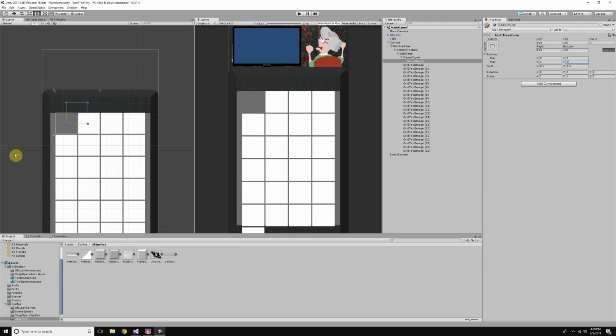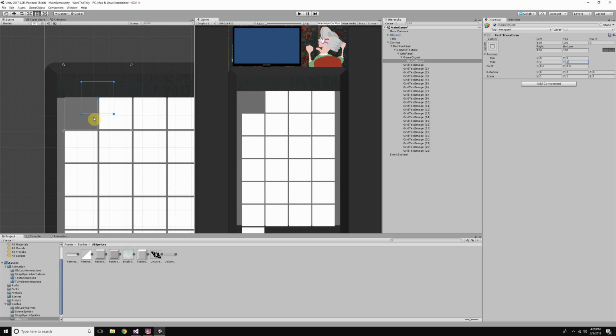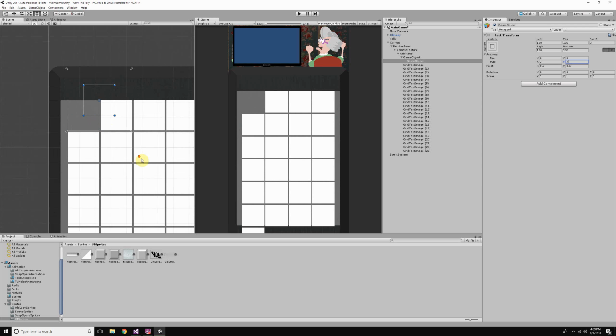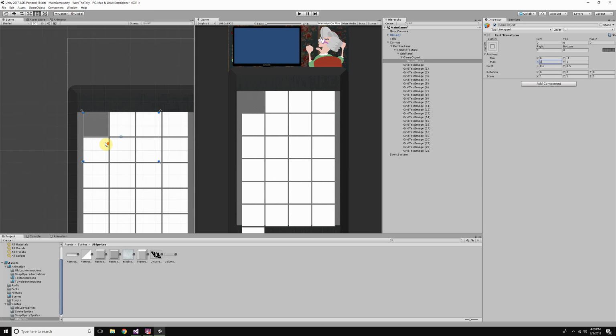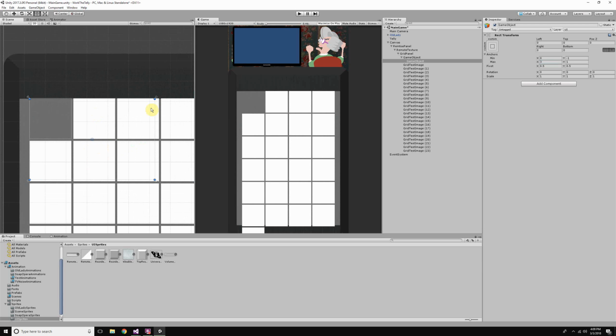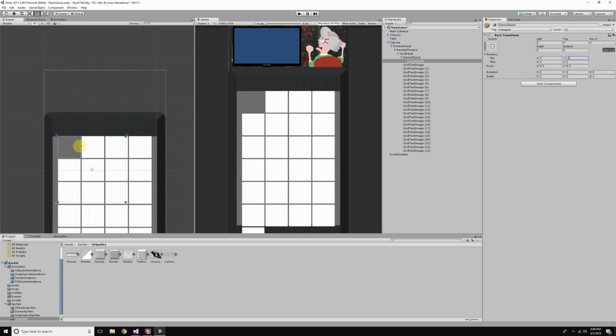Or depending on where we want our Lego piece connector to be, we can make it go all the way from -1 to 1, and we make sure that's zeroed out. And maybe we want this to be 3, so it's a 3 size panel, and then make this from -2 to 1. So it's in the top right corner, but we have all this space to work with now.